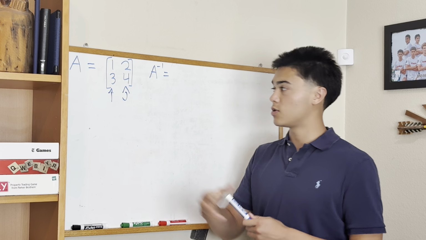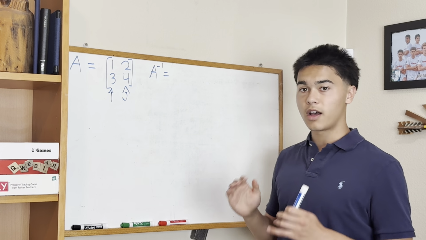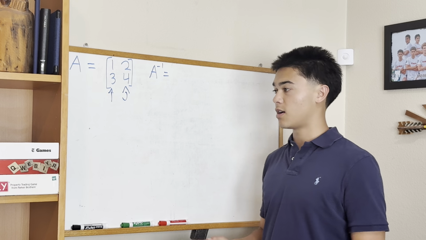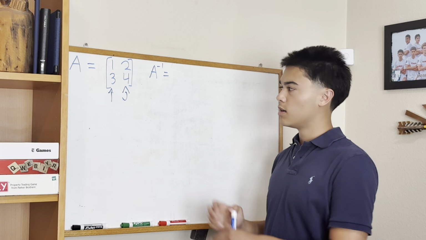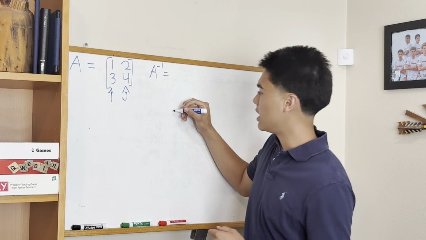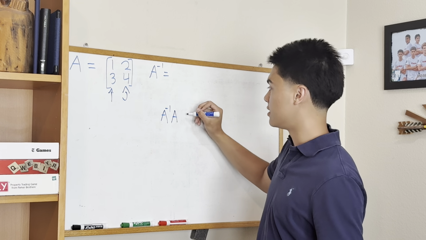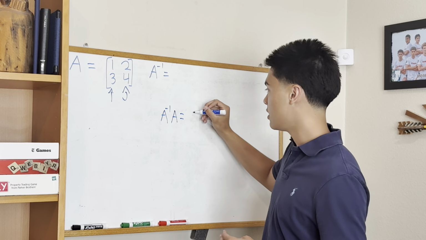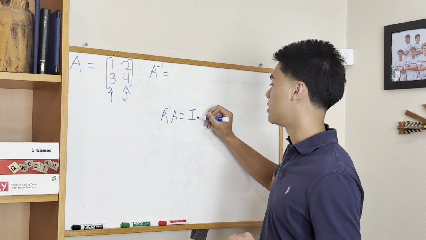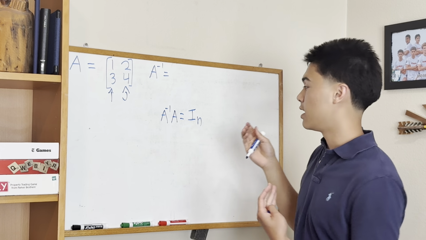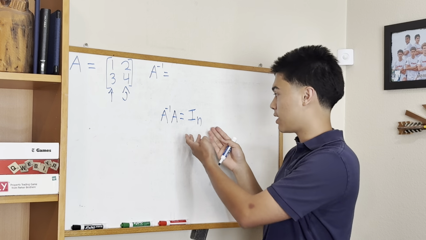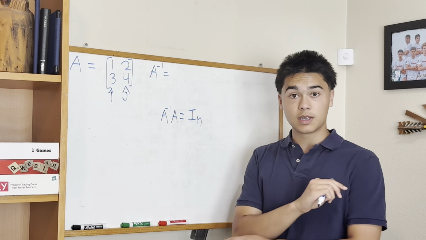So after this transformation A, the non-standard basis vectors are now in some spot. Basically, applying the inverse to this matrix A undoes this transformation and puts it in the same spot as it started, which is the same as multiplying a vector by the identity matrix because it does nothing.